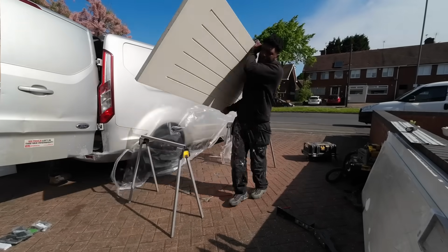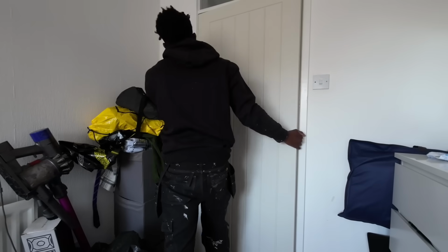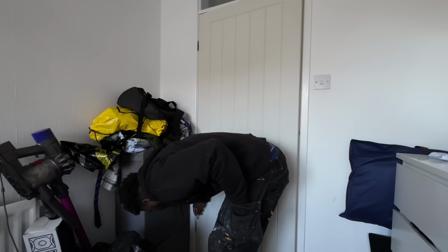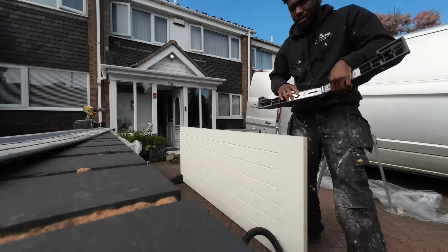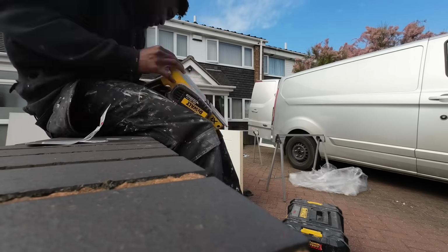I leave Tyrell to cut the new door while I take off the old door. By the time I've taken the old door down, Tyrell has cut the new door and I can take that up. Because this door lining was also out of plumb, I need to mark it in various places and then plane it to suit the frame. Here, I'm just setting up the door magic grippers to keep the door stable while applying it. I also needed to change the planer blade so that I get a nice clean cut.